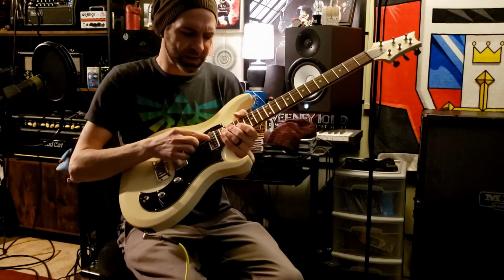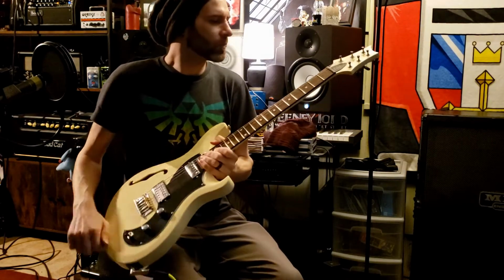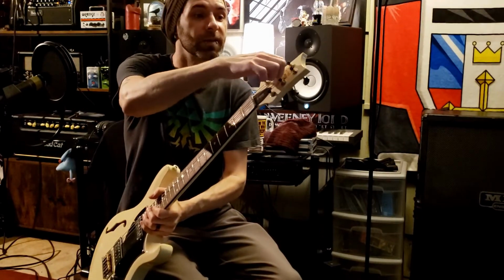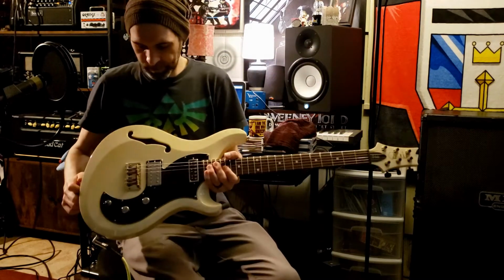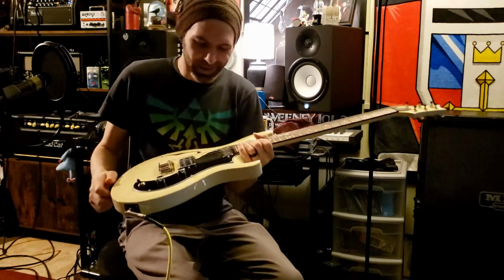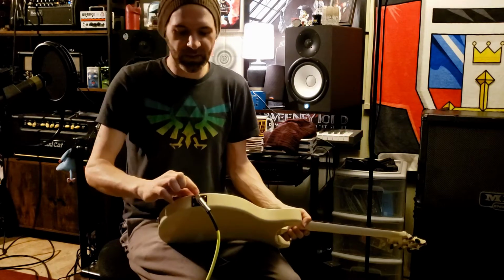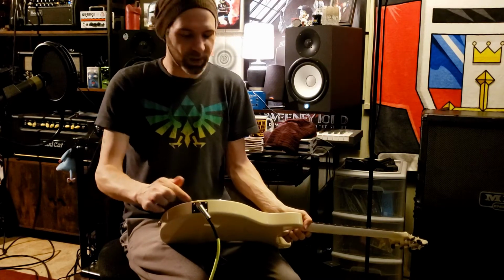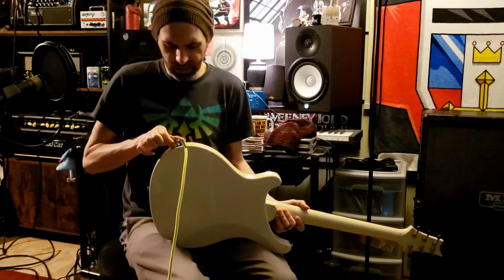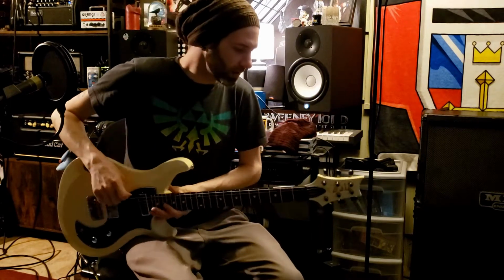And I think they call this a Type D pickup. So it's like a fat single coil, sounds really good. Rosewood board, locking tuners. Yep, pick guard, some dust in there, you know. And then you got your kind of square plate right there. And I think that's plastic. Yeah, pretty sure it's plastic. Not a bad thing, I'm just saying.